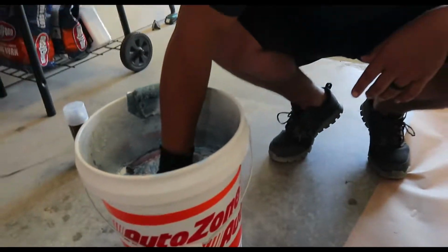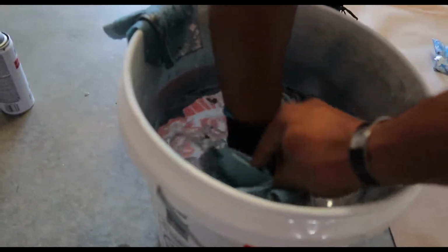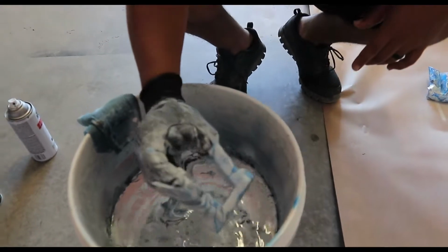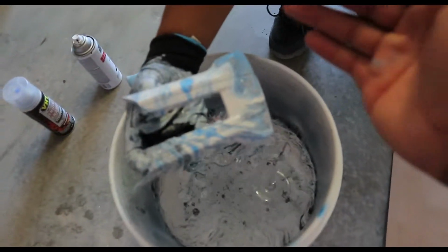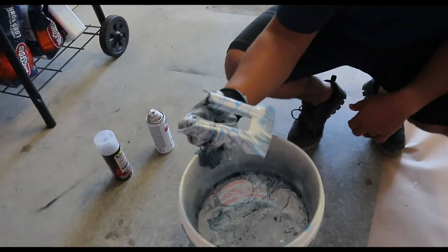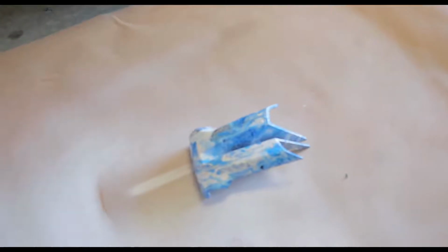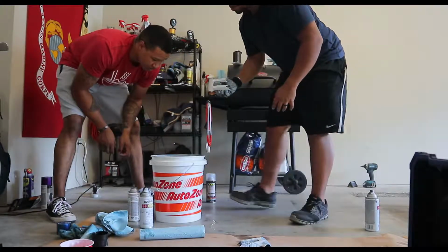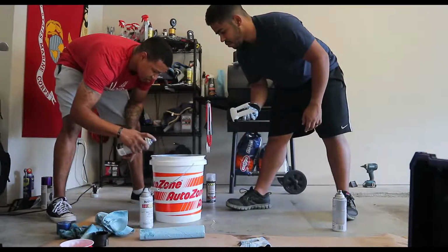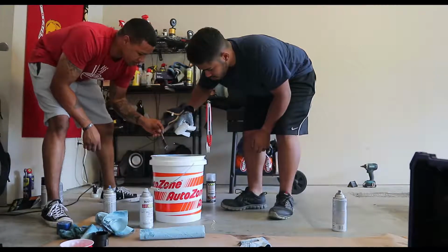That one looks like it's gonna be really, really dark. Like super dark. Alright. One came out a little bit whiter than the other one. Yeah. There it goes. Awesome. There's definitely a lot more blue on that one. Either that, or because it's drying, the blue is popping. Hit a little bit of black in the center. Alright, let's do it. Push it over. Beautiful. It's right there.